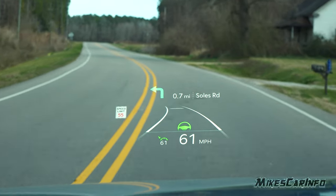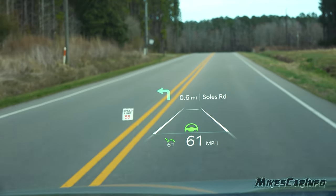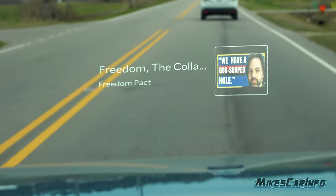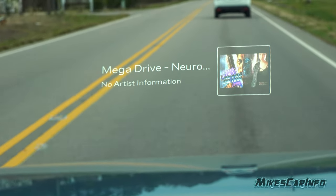Pretty interesting. It also shows you the navigation, turn-by-turn directions, the speedometer, of course, but also if there's a vehicle in front of you, it gives you that information. It also shows you the last speed limit sign it passed. So yeah, and it's bright enough. You can see it pretty good. It's relatively sharp. It's not blurry. It's not distracting. So I think the heads-up display is fine.